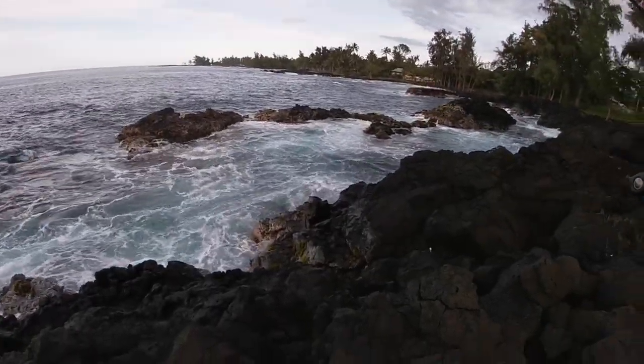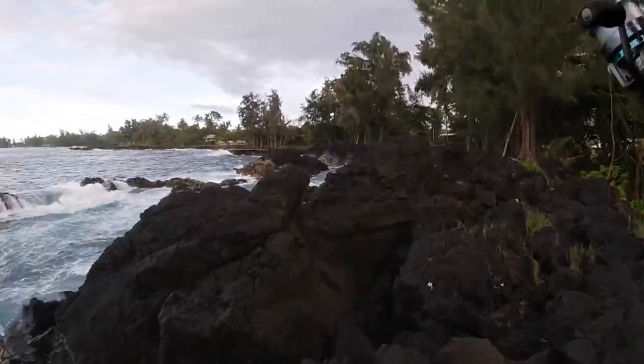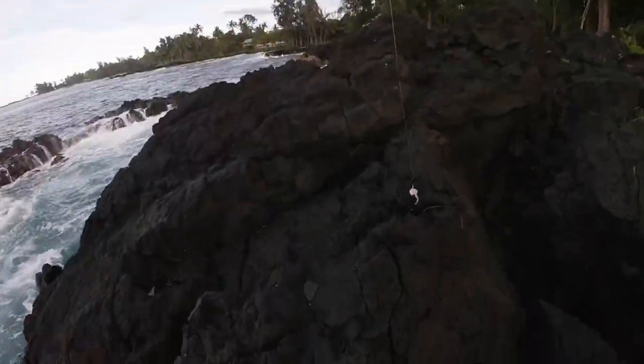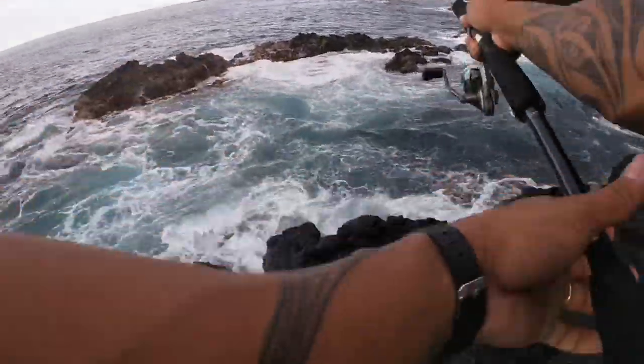Finally got a freaking spot. Now I gotta catch bait. Hope they can catch some bait. Slide out.